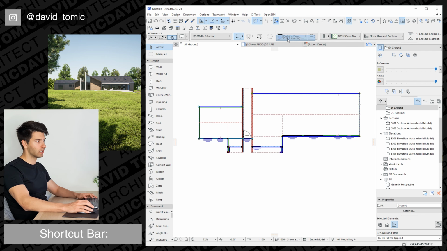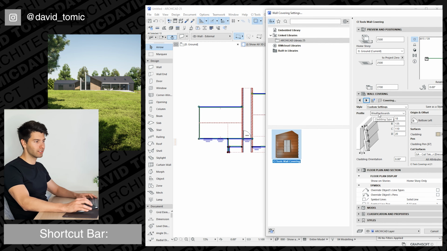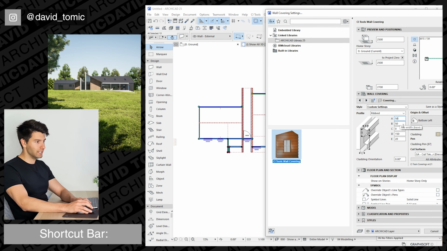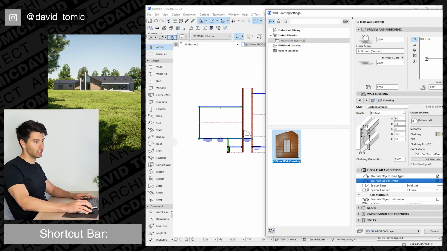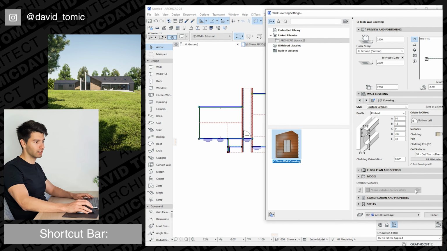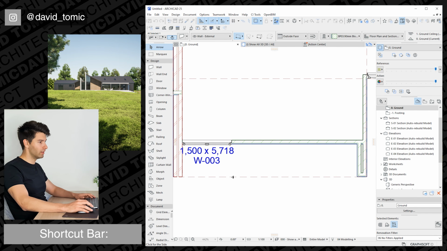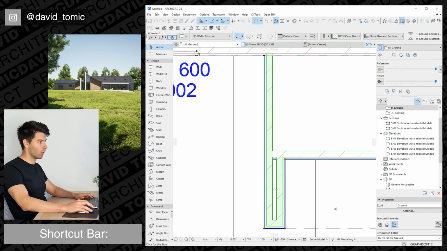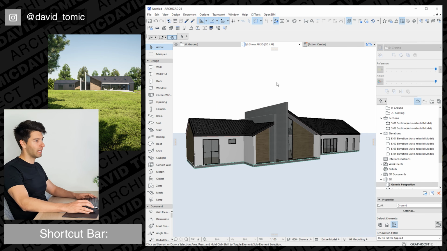CI tools, coverings, wall tool, and we're going to repeat the same steps we just did for the roof but in reverse. So ribbed, A in this instance is 50, B in this instance is 18, C is 9, D is 300, and E is 40, changing our materials and colors as we require. Clicking OK, making sure we align with the outside of all of our wall selections so that ArchiCAD knows where to create those materials and that cladding.